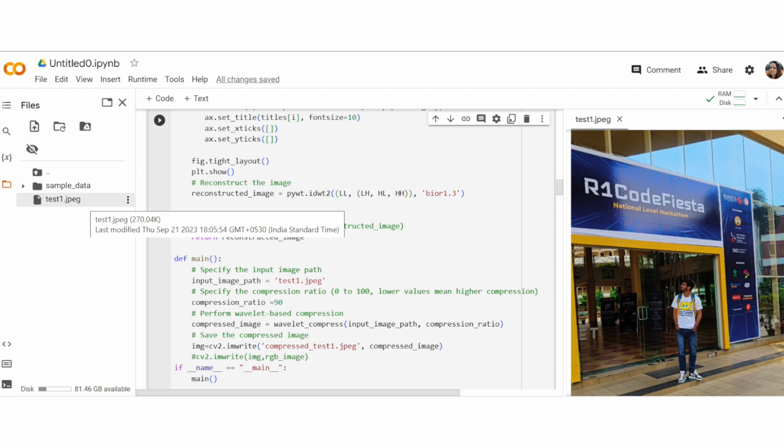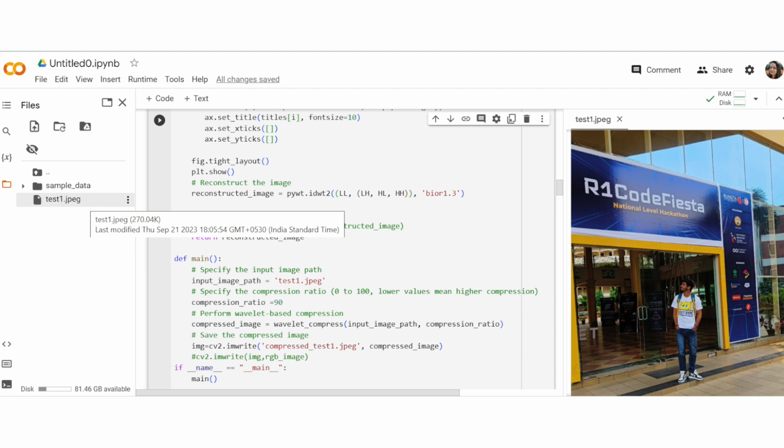The name of the output file is compressed_test1.jpeg, which is shown in figure 6, and we can also see the three detail subsignals showing the horizontal, vertical and diagonal details of the images.